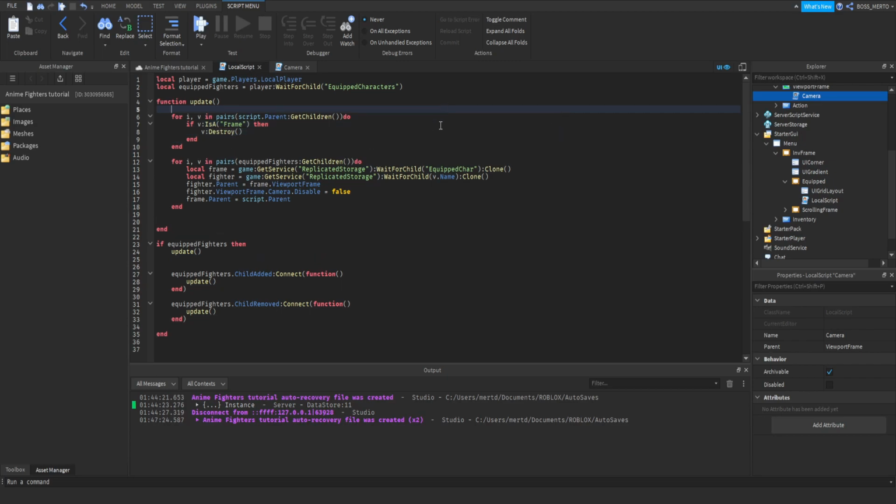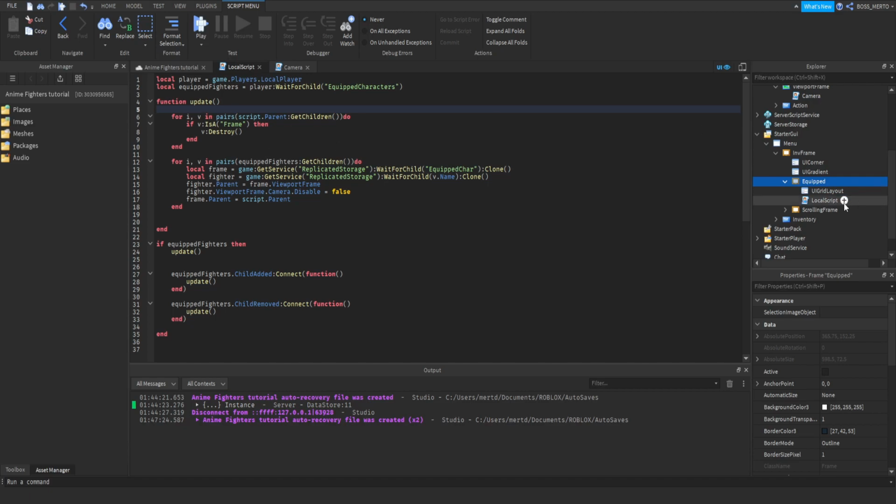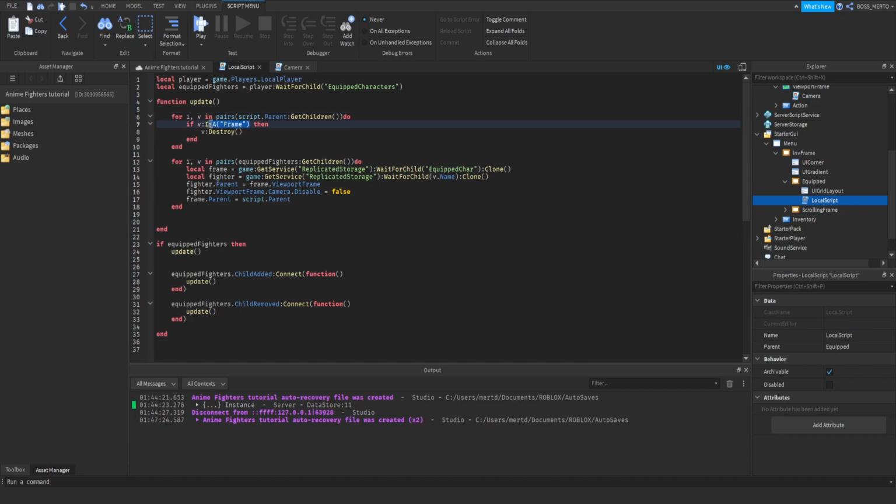We are looping through this frame and checking if the instance we are currently at is a frame. If that's the case, we want to destroy it. The frame itself is a frame, but this one is excluded from this loop. Everything else necessary, so this UI grid layout and this local script, are not frames. Therefore, they are going to be ignored by this loop.